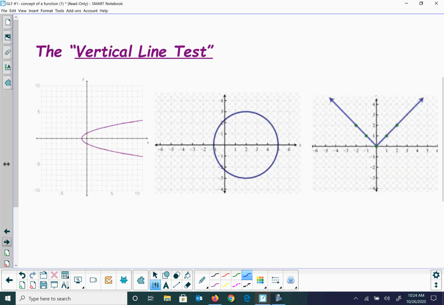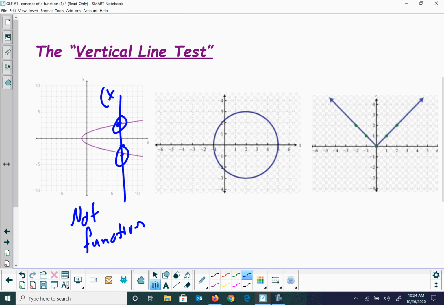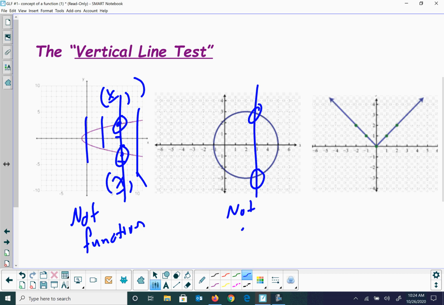All right, so testing if it's a function, there's something called the vertical line test. If I can draw a vertical line and it crosses the function twice, that means it won't be a function. If I had plotted these points, we would have the same x value on each of them for those particular points. So if your x values repeat, it won't be a function. With the vertical line test, it's going to cross twice, so this is not a function.